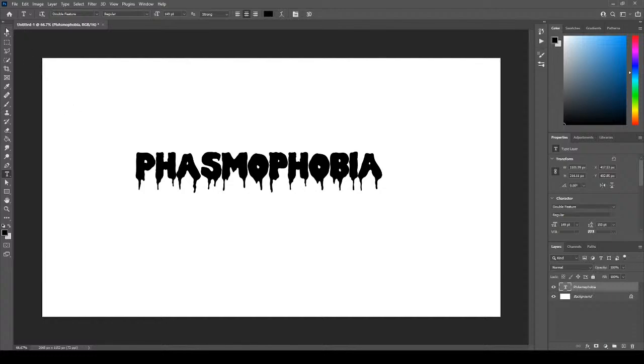What I like to do is track down whatever letters I have duplicates of. The P's I have duplicates of, but that's okay because this one I typed lowercase, so it's different. But these two O's are exactly the same, so I'm going to make one uppercase, and that'll change the drips. These H's are different too. There we go. So at the end, you should have unique letters for everything in the word. And I think we've done that now.